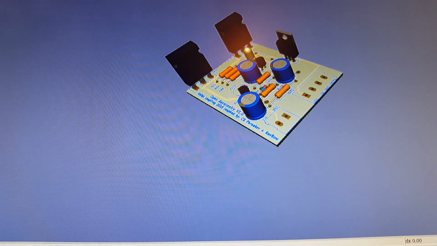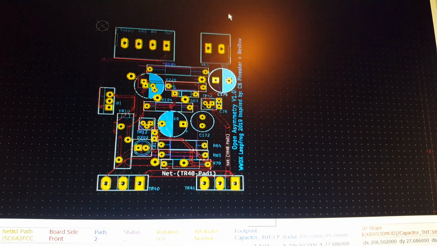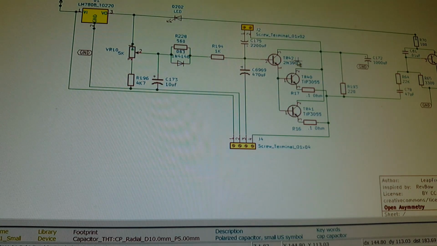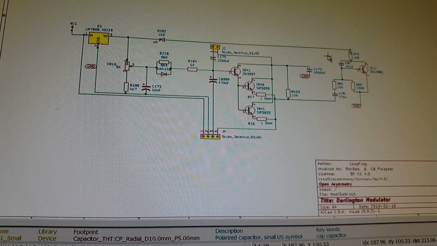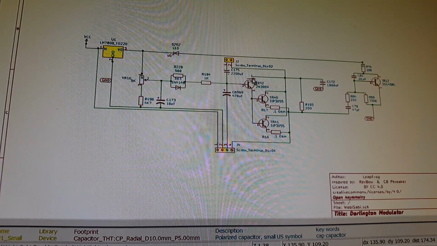Alright, well, that's a little bit about the Open Asymmetry Project. I mean, you guys seen the schematic in the video. There's not a lot to it. It's really simple. Basically, the inspiration came from Reverend Bo. Shout out to you, Reverend Bo. I never met you. I don't think I've even corresponded with you online. Not that I remember anyway, but shout out to Rev Bo. Appreciate you posting the Bastard Modulation Engineering Project, the BME or something like that. Rev Bo's Bastard Modulator or something like that. Appreciate it, Reverend Bo. Appreciate it, CB Freaker. Man, you're awesome. Appreciate your help and all the email correspondences.